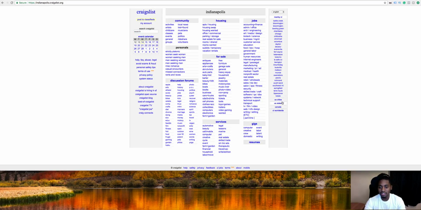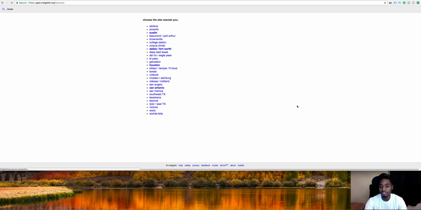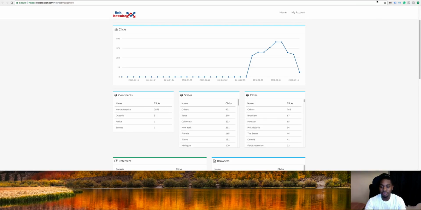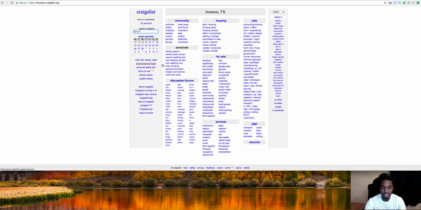So then I can go over here to states, right? And I can come down to Texas because I'm getting a lot of clicks in Texas. So for some reason, Texas is doing really good. And I'm like, okay, what city is that in though? Then we come over here and we can find out it's Houston, right? So we got a lot of clicks coming from Houston. So then we go over to Houston. Bam! Now we know people in Houston are going to convert nicely, because that's where we're getting our data from. So this is what you see when you have your data, guys.